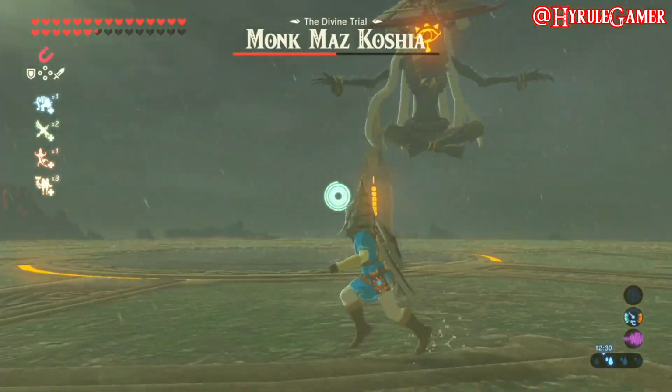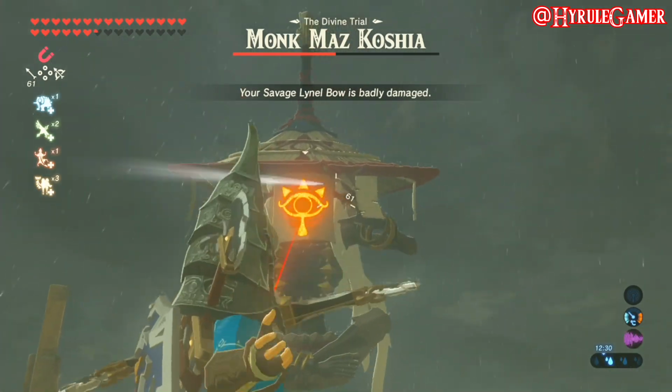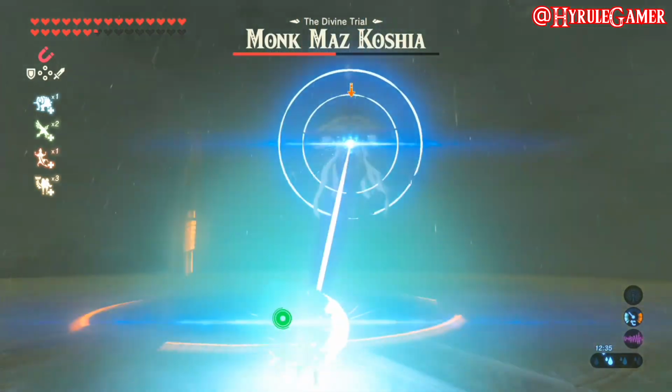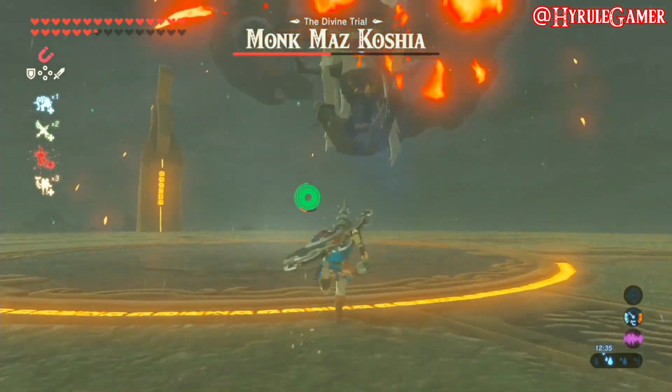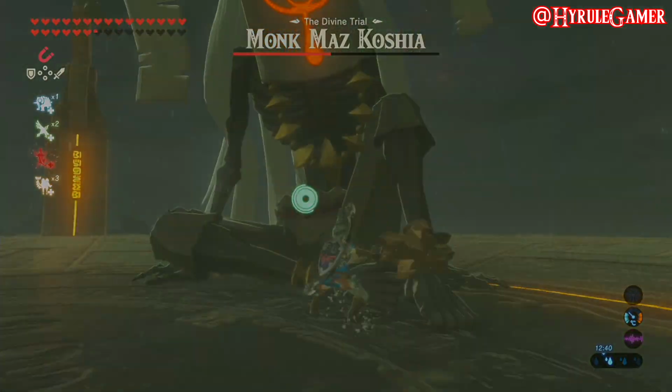Maz Koshcha is indeed my favourite boss in Breath of the Wild, mainly due to the insane challenge he creates, and I'm sure a lot of people would agree. And of course you get a freaking bike at the end.